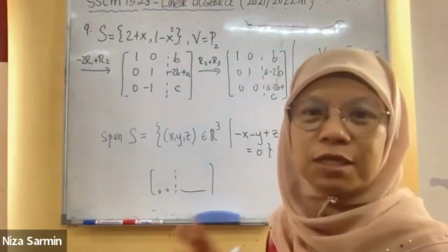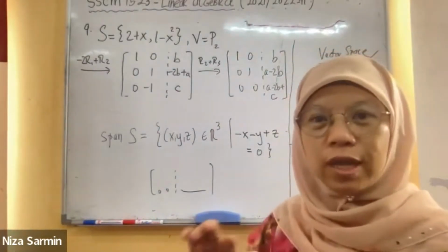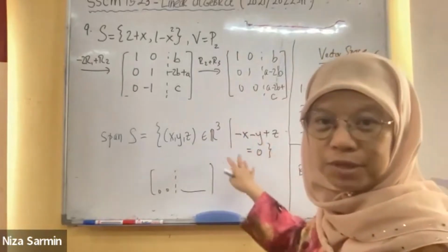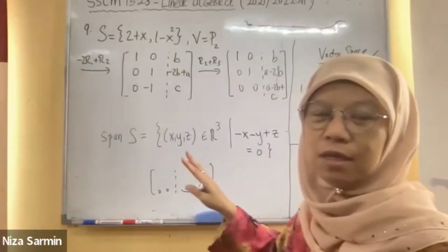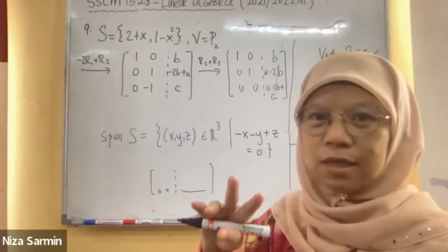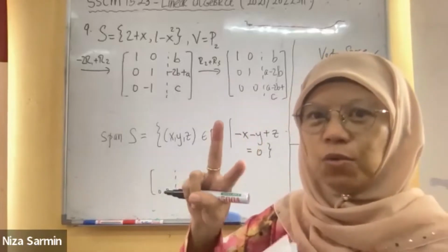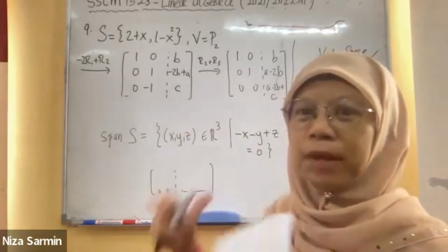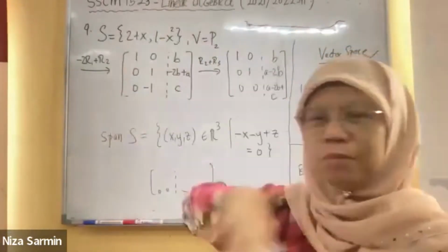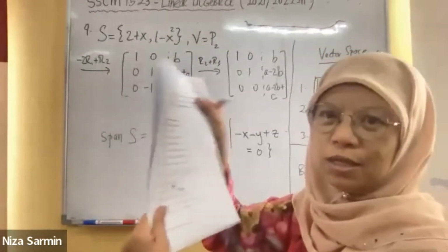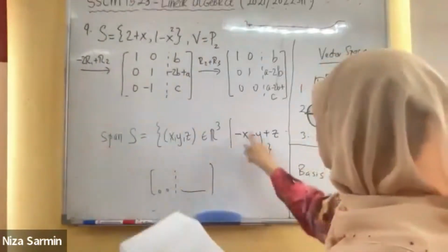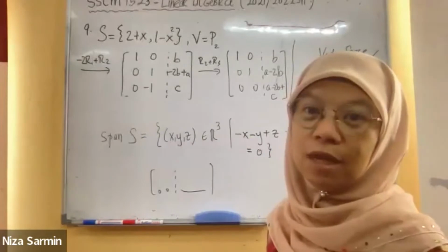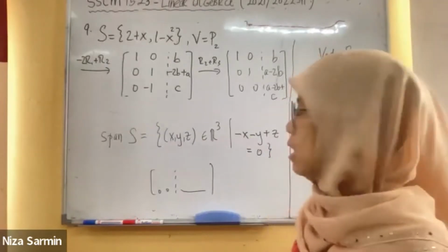This is actually span S. So S actually span a plane. Ni plane kan? Kita belajar dimension 3 dimension. This is a plane. So actually S, sebab dia ada 2 vector, when all the linear combination is 2 vectors, it becomes a plane. A plane macam kertas lah dekat dalam bilik ni. So there is a spanning in terms of plane with this equation. That is actually span S.